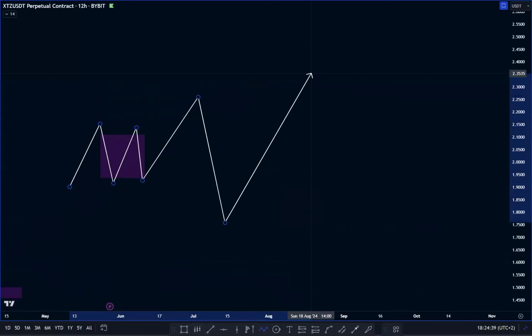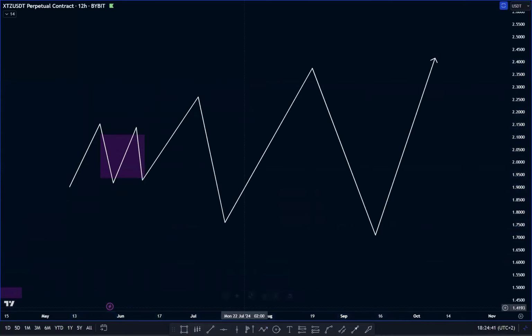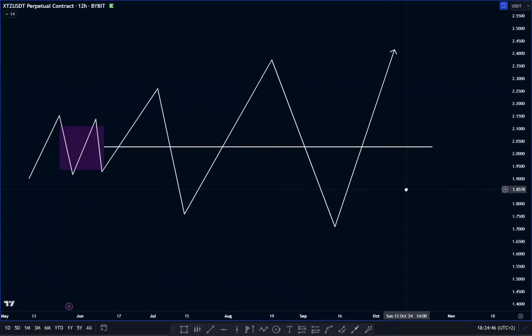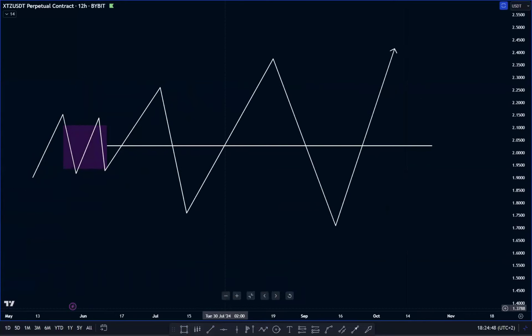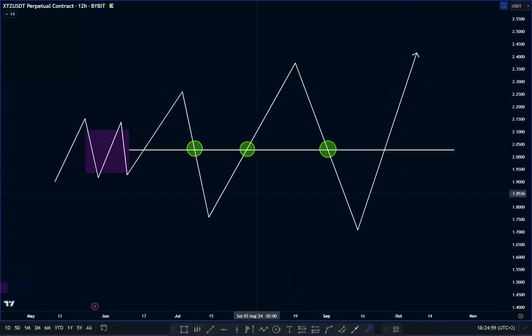So we can see price is breaking out over here. We've got the value line in the center. So our main areas that we want to look for entries are going to be at these breaks, where price is breaking the value line. And remember, this is the higher time frame perspective. And then there's going to be these points where we get the reversals that occur.